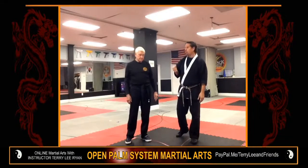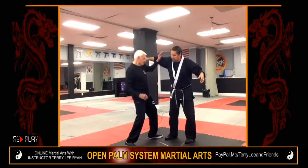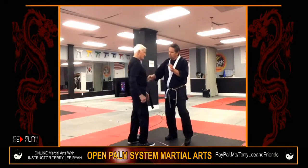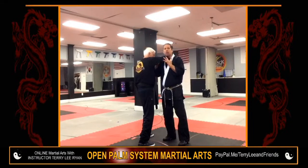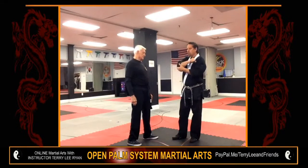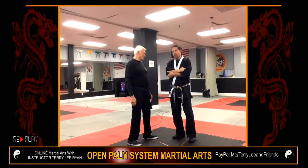Then we had the elbow strike. One way to do that is if I do this, here comes that elbow strike straight across, bam. He's going to use this portion of his elbow to strike. When we say elbow strikes, it's misleading. If you hit with the point of your elbow, you're going to mess up your funny bone, and that's going to hurt.